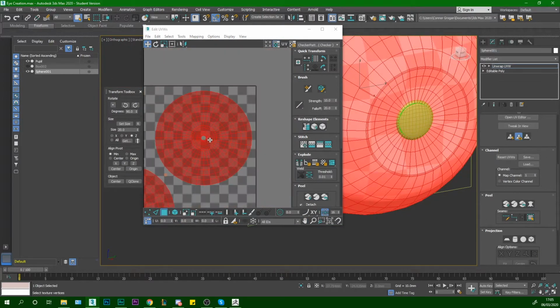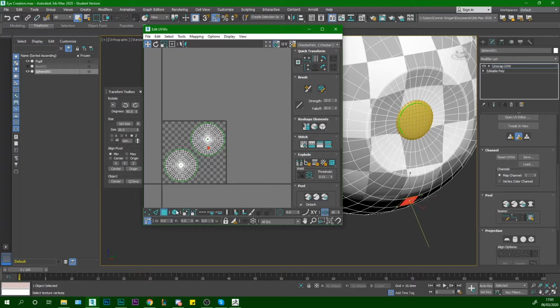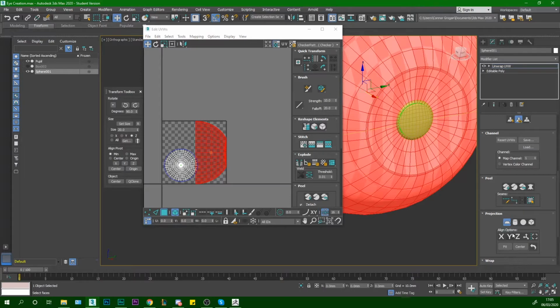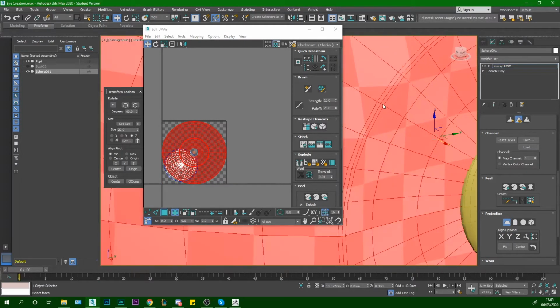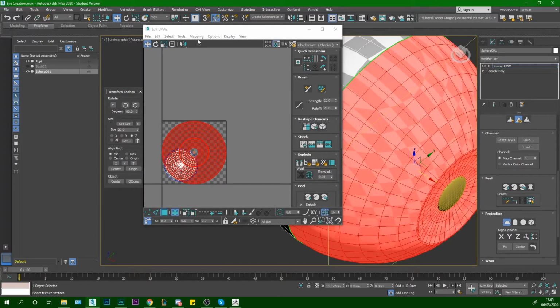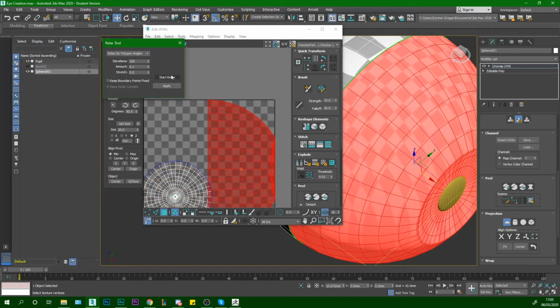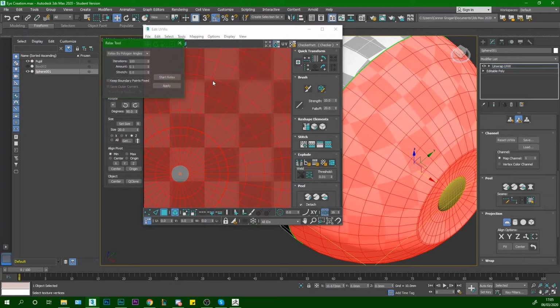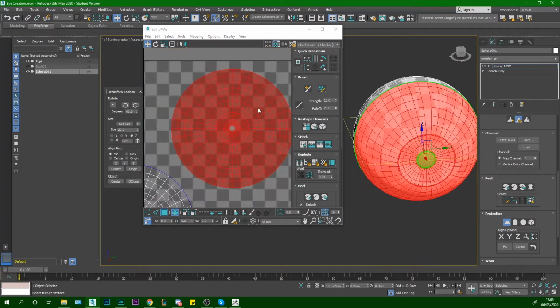You can always just get more about the front and do a planar map of it on the x-axis, and that's going to give you kind of perfect squares from the front, but they're going to stretch out at the back. Then you can go back to your relax and kind of do it that way. But I think this way will probably give me the best result in the end. So I'm just going to leave it like that.